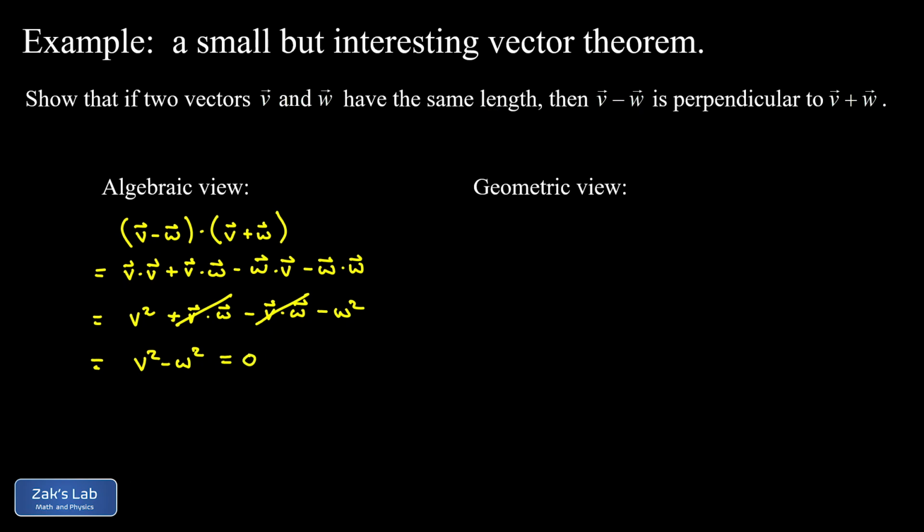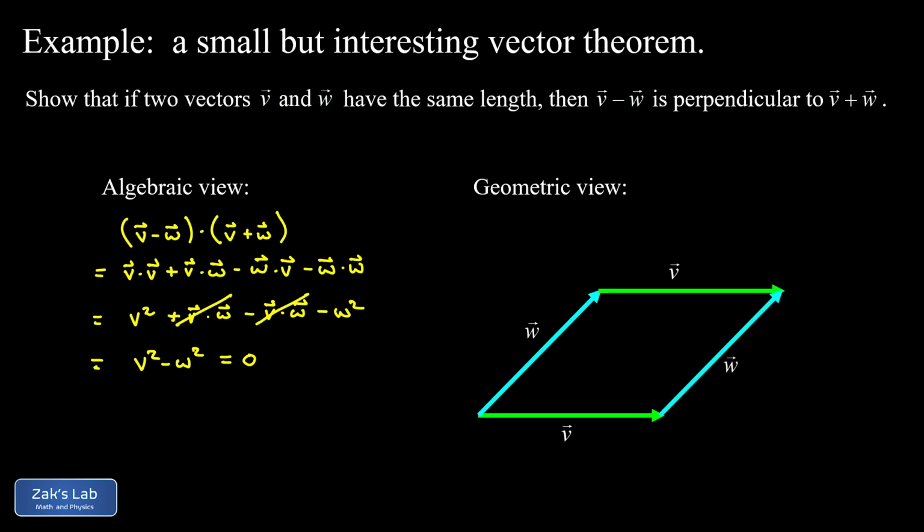So now let's take a look at the geometric interpretation of this thing. Here's a vector v, and now a vector w that I tried to make approximately the same length in the picture. I know it's not perfect, but basically the same length. And so if we look at v plus w, we're going to find that by adding those two vectors head to tail. And I decided to make another copy of w, so we can see w plus v is the same thing as v plus w. But more importantly, the thing we've built here is called a rhombus. So that's a parallelogram where all the sides are equal in length.